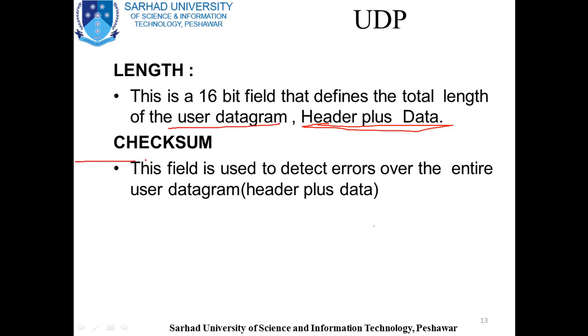And checksum, you also know that checksum is basically to detect errors. You use checksums to detect if the packet or the bit is toggled from 0 to 1. So who will tell the user or the receiver that there are some errors in the packet? So checksum will be there, and it will provide the error detection policies to the receiving end, so that it will know that there is some error in the received packet.